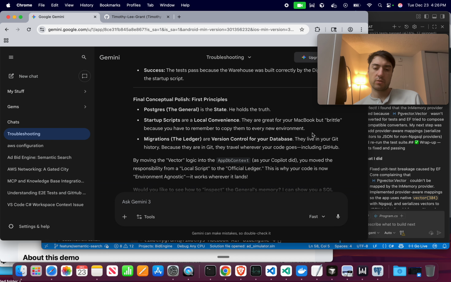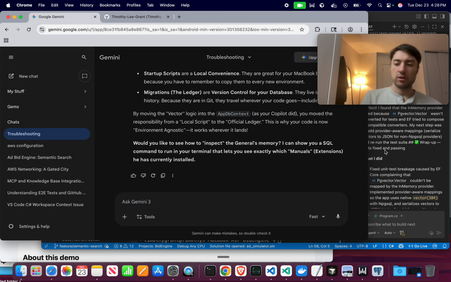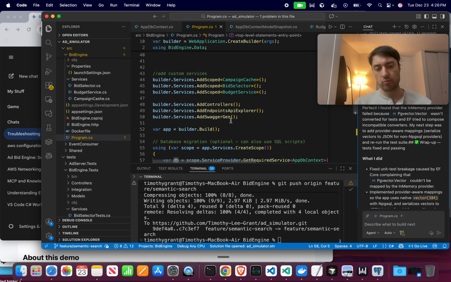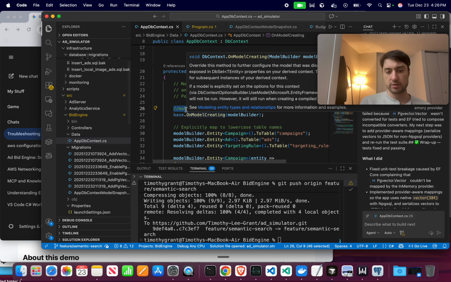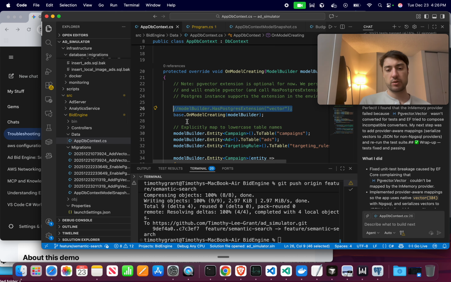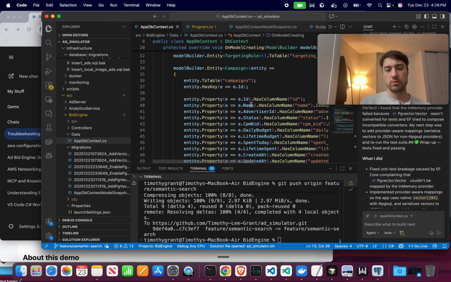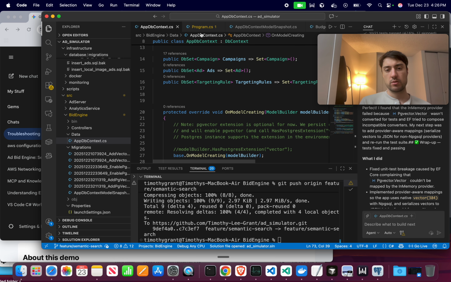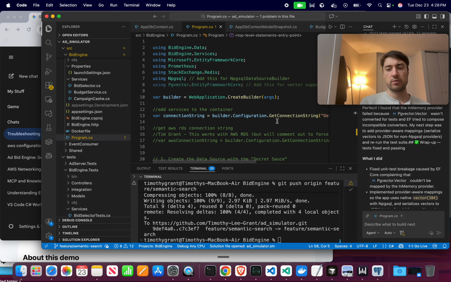This is why your code is now environment agnostic and works wherever it lands. But once again, we didn't really do that because we commented this one out. No, but this one, we are up here telling Entity Framework about it.